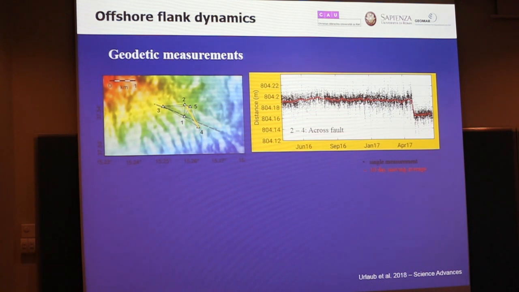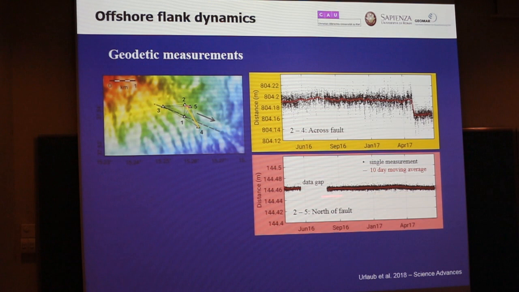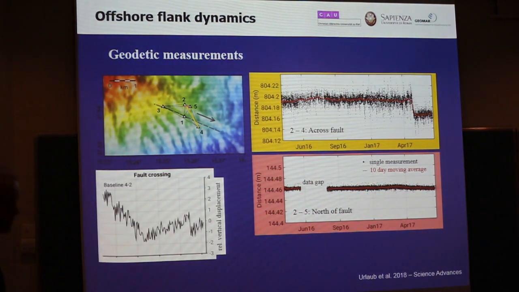So it's something like a slow slip event, where you have a movement over quite some days, and it's 4 centimeters. That this is a real signal and not something caused by noise can be seen here: if you compare instruments 2 and 5, same time, nothing happens. So the ranging is working, and it seems that we really have a major movement of the flank at this time in May 2017. These instruments also measure vertical displacement by pressure sensors. It's a bit more complicated because we have the sea level and other effects. But nevertheless, we also see a major drop here, about 1 centimeter, and this corresponds exactly to this event.